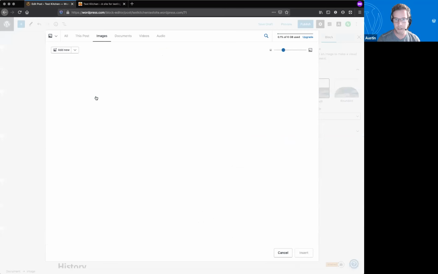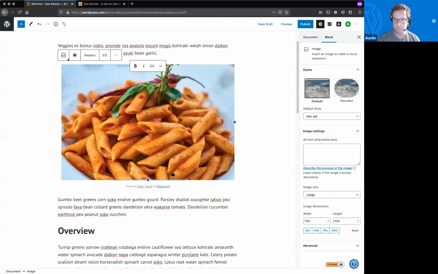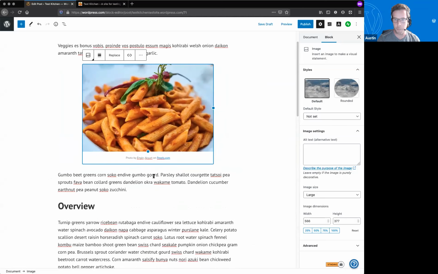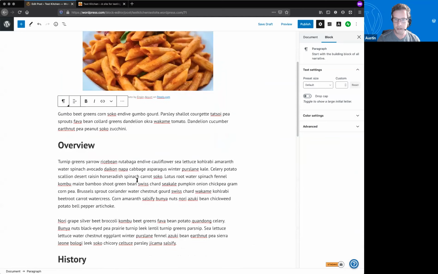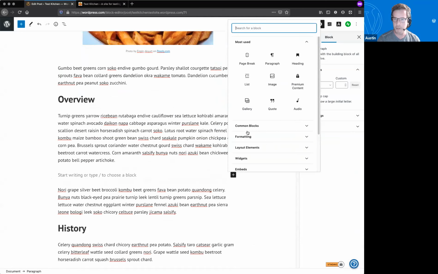So I'm going to click on media library, and here we can see we have some of those images already. I'm going to bring in this post image here. And here you can see this is a free image provided by Pexels. And maybe I'll adjust the size a little bit, make it a little bit smaller here. Down below, maybe with an overview, let's add in an image. Maybe we could do a few images here.